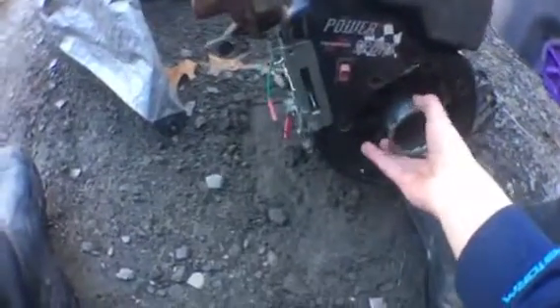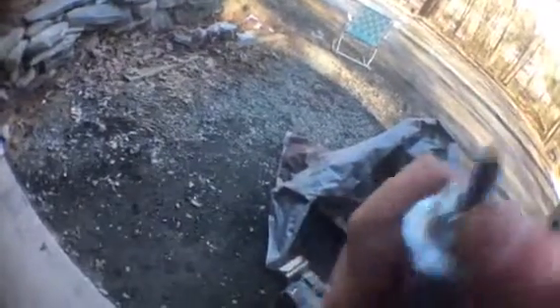The pull cord broke so I wasn't able to use that, so I took the recoil off and tried wrapping the broken rope around the starter cup, but that didn't work. Then I got a little smart and made this piece out of a deep socket — a three-quarter socket — ran a long bolt through it with a built-in washer, put a washer and nut on the back, tightened them down, and squared off two sides of the bolt so it doesn't spin in the drill.